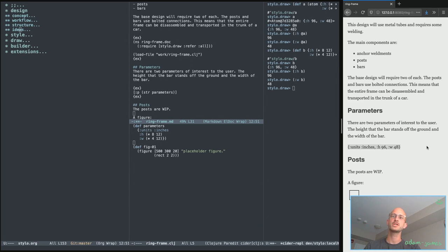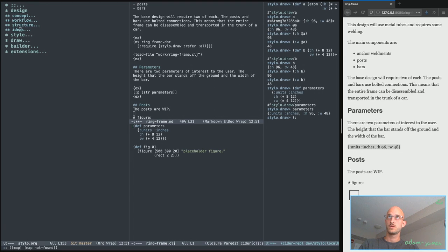So I want to display it maybe in a table. That might be kind of cool. Oh right, this is not currently connected to this REPL, but that's fine. So if I just go ahead and do one of these bad boys, nice and simple. If I do parameters, it's that.